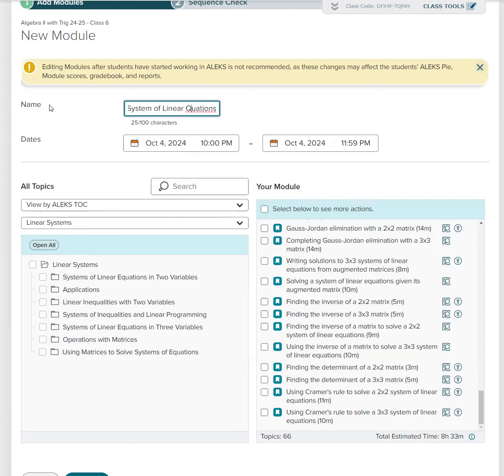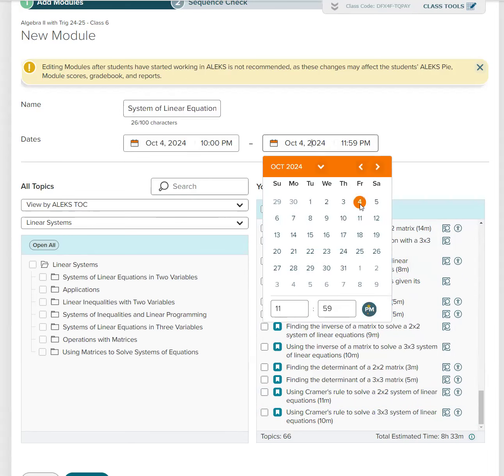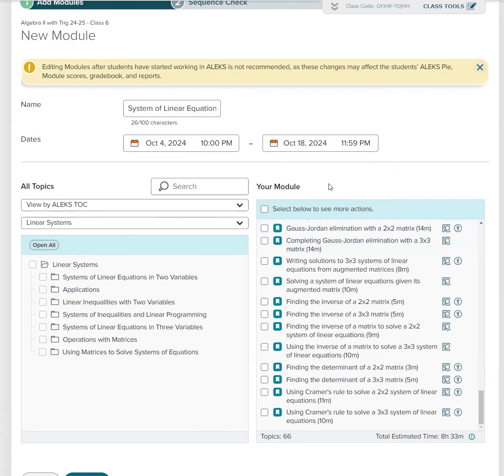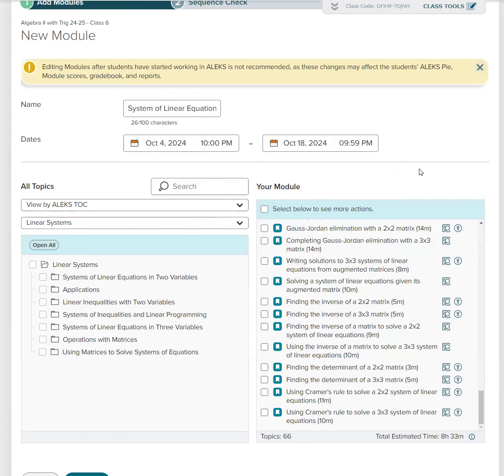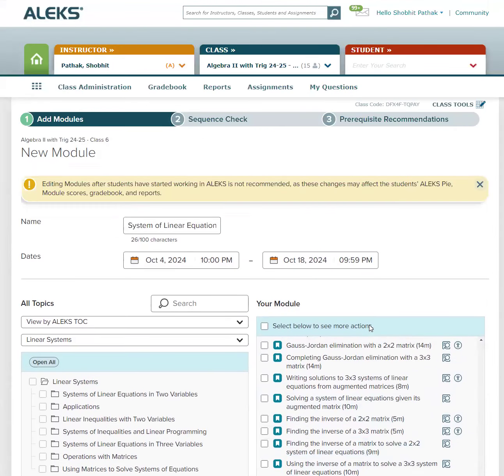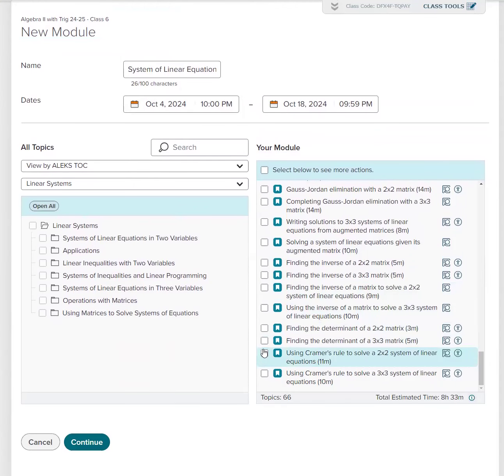Now, once that is done, because it's 66 topics, on average about 30 plus, some kids would have finished this already, so let's give it 2 weeks. So 4th to 18th. One trick here is you need to go back here, otherwise it just calls it out at midnight. So I put it to 10 p.m. and now all of them have gone. So this is one method to do it.